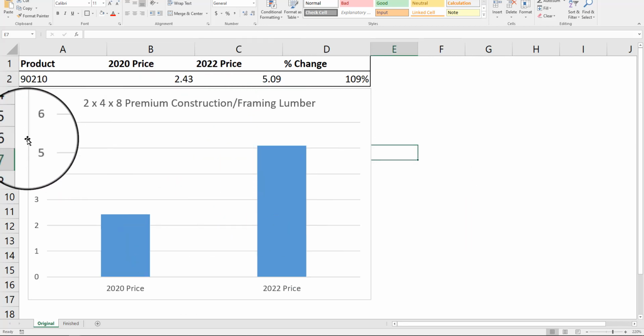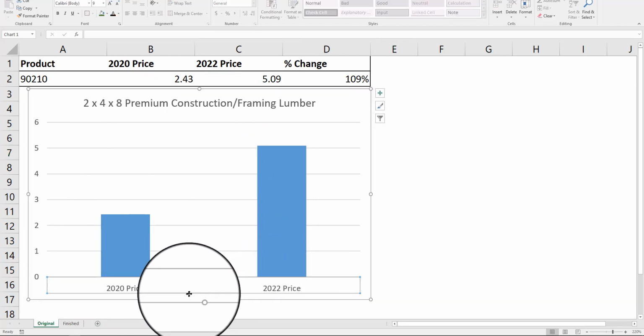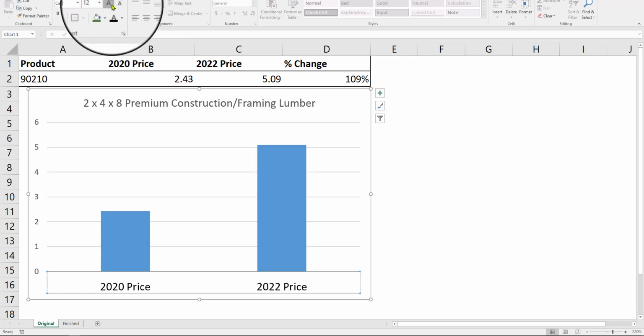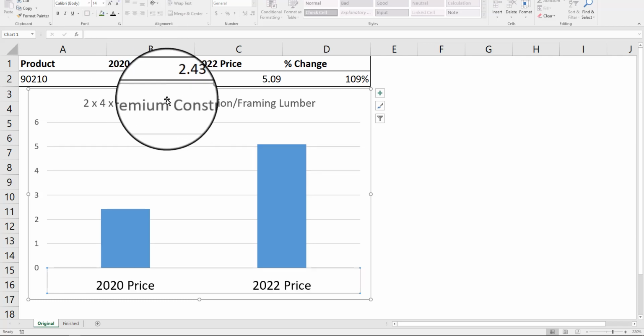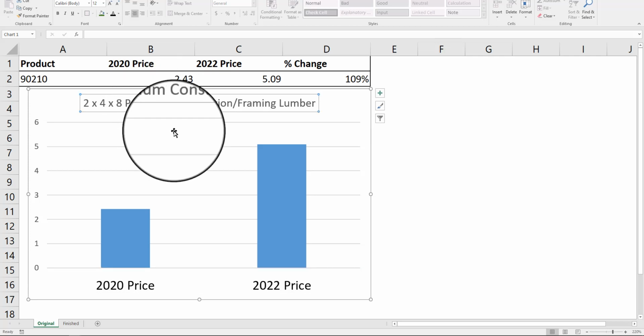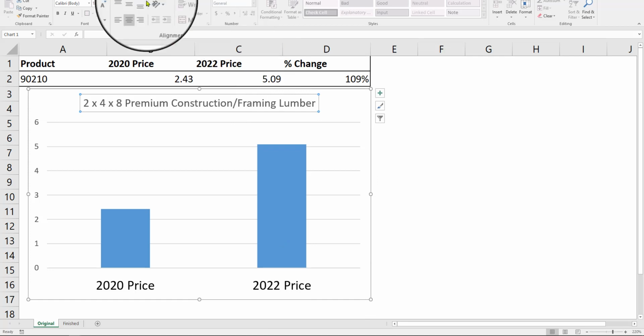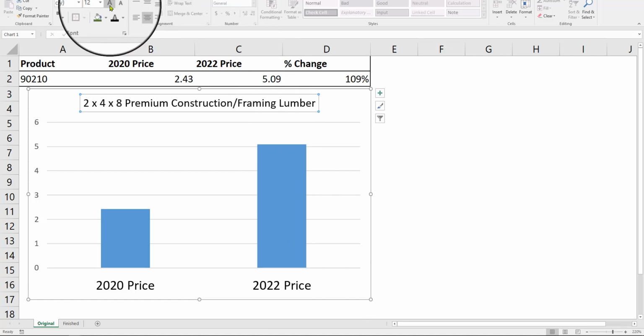First of all, I don't like the grayscale that these come in as, so we're just going to click on them and go up here and change that. Now, I like to bump it up a little bit too so people can see those titles, because those are very important. That's the essence of your data set, is the pricing. So let's make sure that they don't confuse any of the things there. I'm going to bump that there.